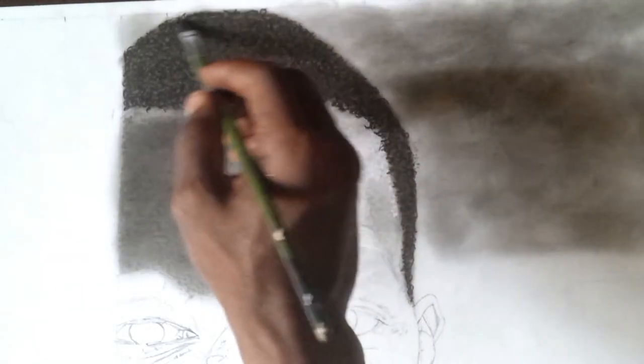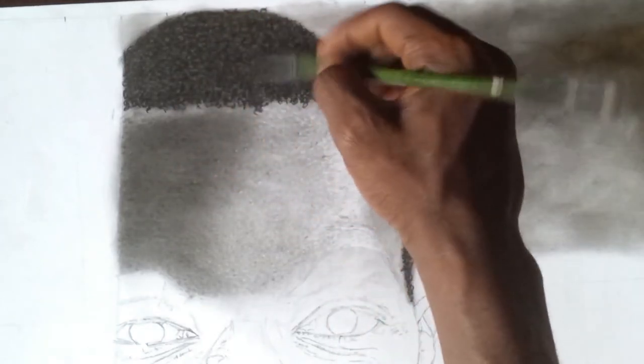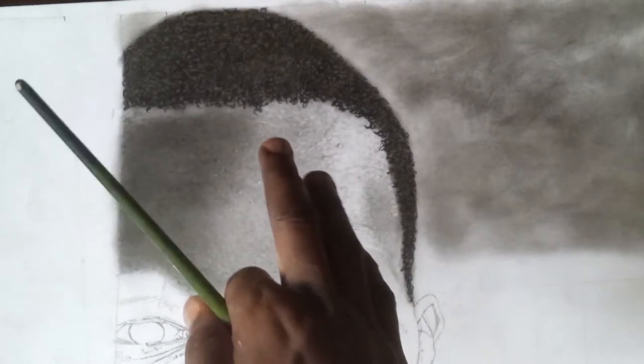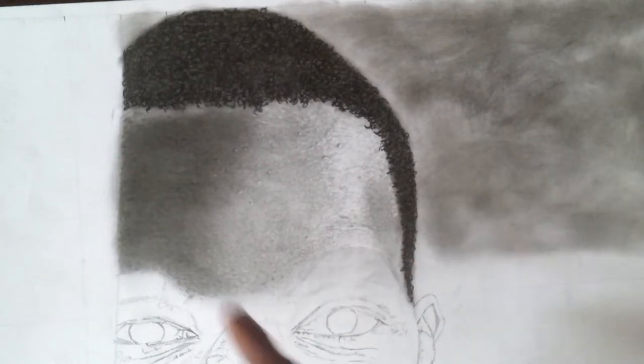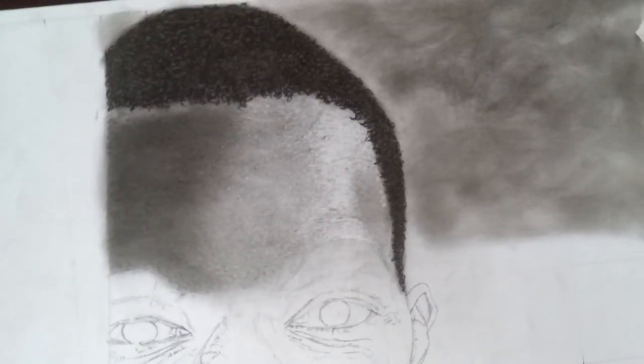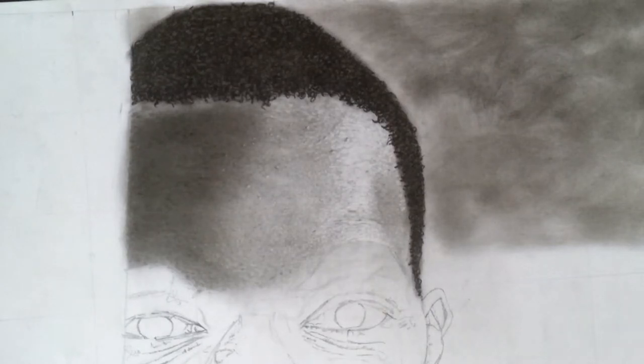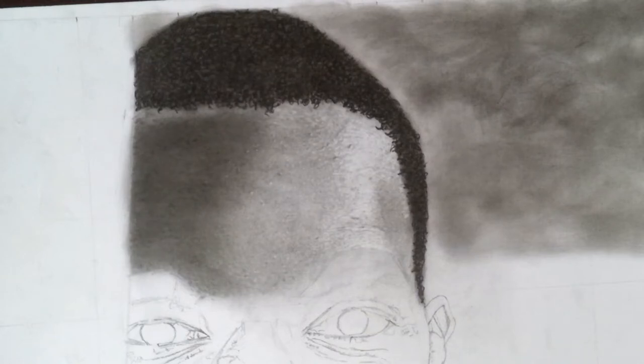As we can see, this whole layer of hair is now looking dark. One thing I wanted to mention is that when you make use of this hard brush, it will definitely layer your charcoal well, because the paper will be able to grab the charcoal. If you're using a soft brush, it will just blend your charcoal. It won't give you this particular drawing effect. So I will mostly advise you to make use of the dry brush, it's best for this portion of the hair.